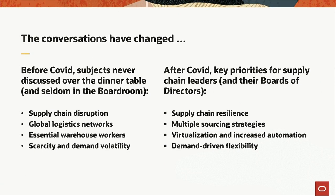Global supply chains, as we know them, have had dependence on predictability and sustainability and stability, which quite honestly is no longer there. And that is not just due to the pandemic, but also to a mix of geopolitical forces, as well as a number of market forces in addition to the actual pandemic. So the reality is that the new normal going forward, and the key priorities for supply chain leaders, are really all about resilience, automation, and flexibility.